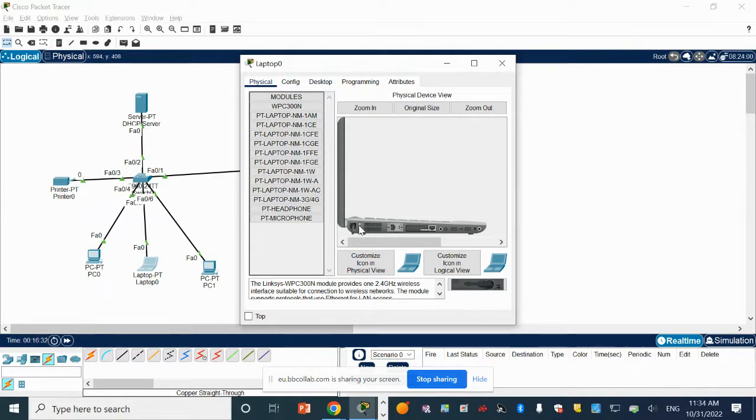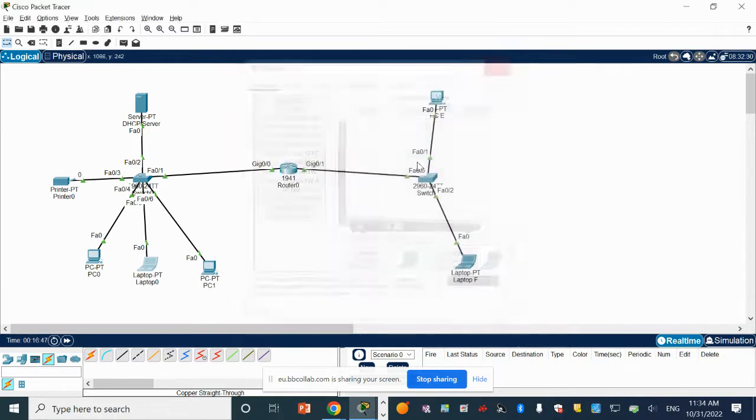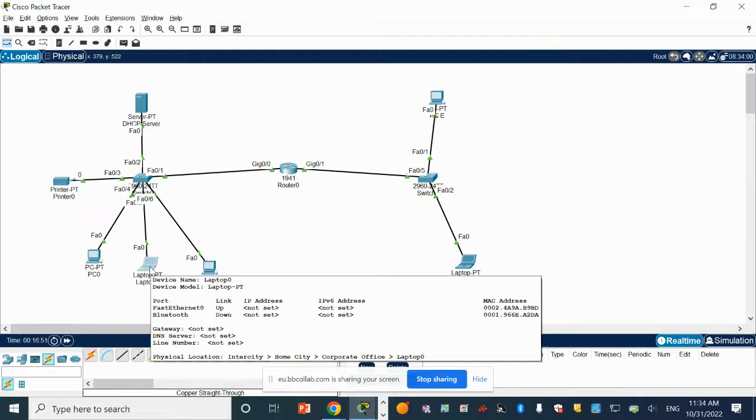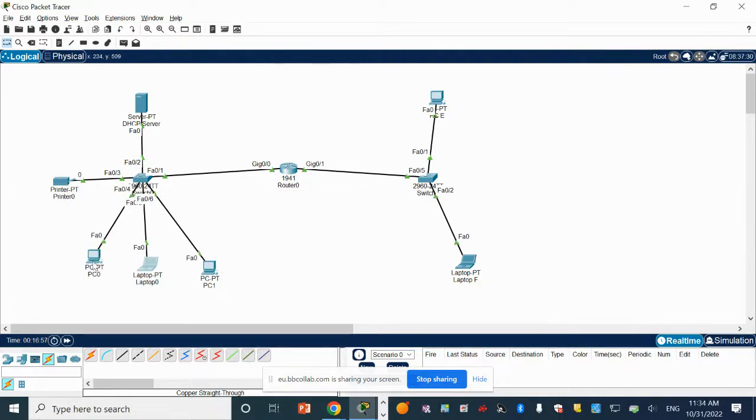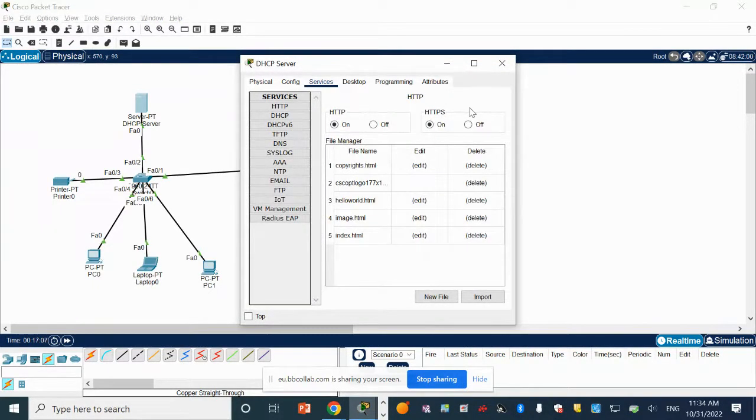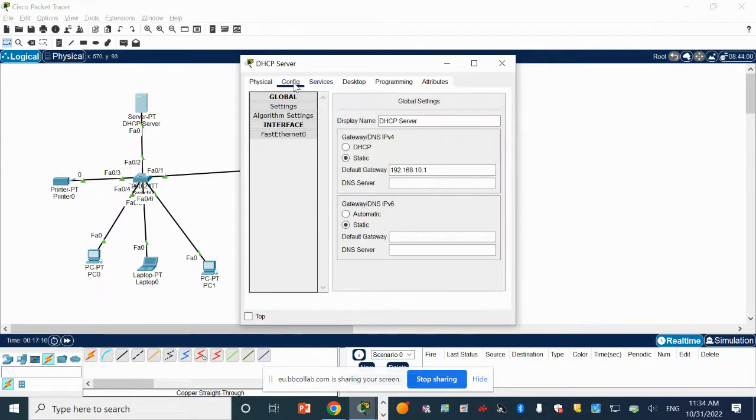See here, I will click on the laptop to switch it off. You cannot switch it off from here. I think there is one. Okay, now we switch it on. All right, I was not seeing the light. Okay, close this. See, still now it does not have an IP address. Just wait, okay? It shouldn't take long. It's turned on. Wait, please. Desktop, is it static? Yeah, static. DNS.